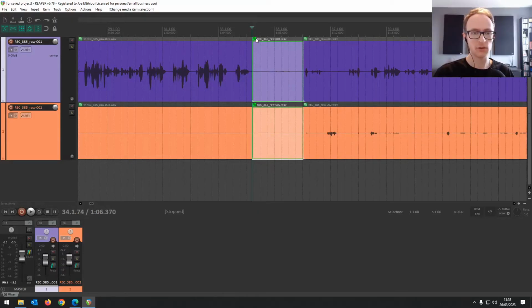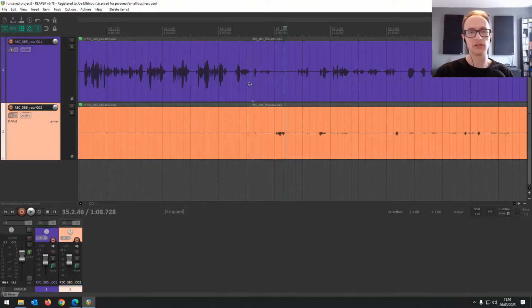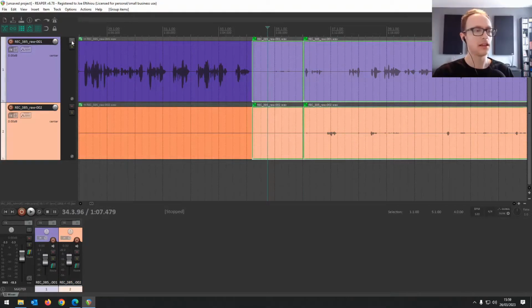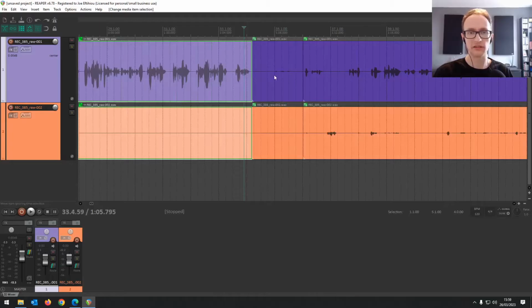Now, if these weren't grouped, and just click that chain again to ungroup them, and we do it again, it's only going to be affecting that top one, and then it will put it out of time. However, if you click on ripple editing again, you'll see it changes from ripple editing per track, if you hold over it, to ripple editing all tracks. So now, even though they're not grouped, it's still going to affect all the tracks. So that's just something to be wary of, however you want to do it. I normally use both grouping and, let's just group those back together again, and ripple editing for all tracks, just to be safe, and then just turn them off if I need to edit only one track.